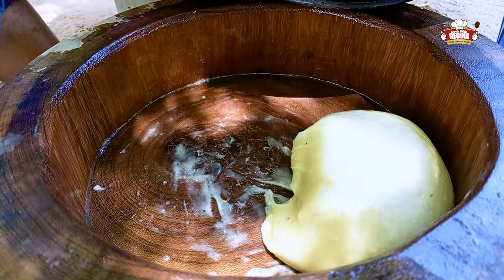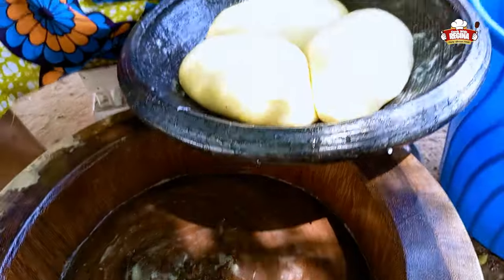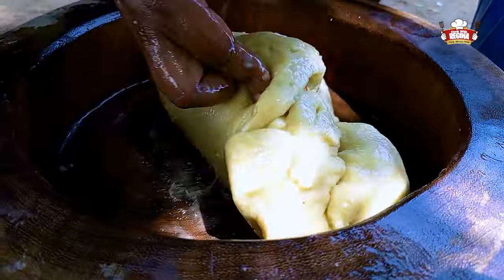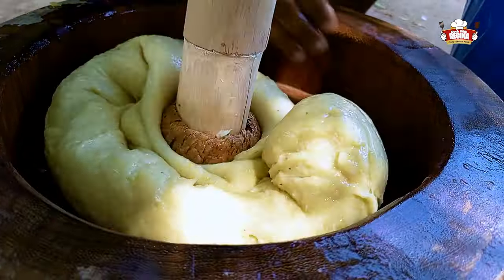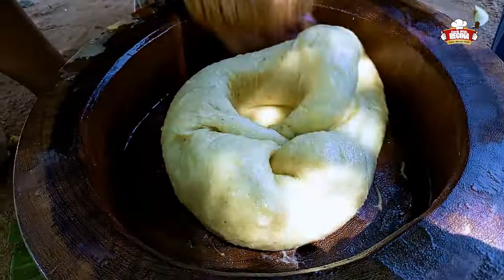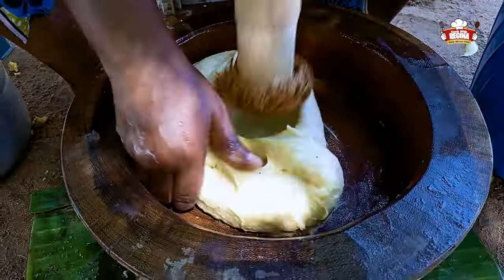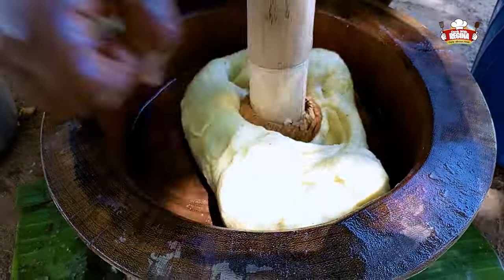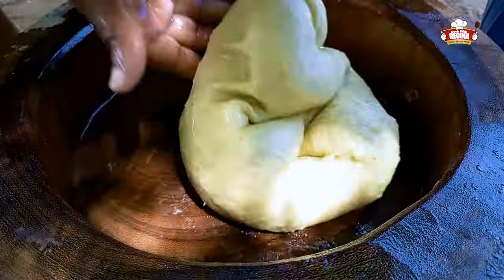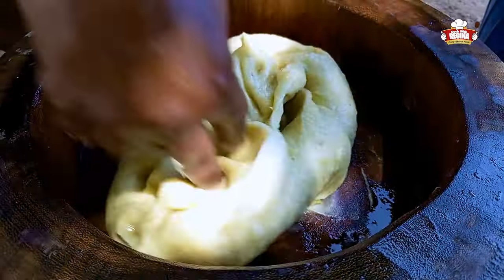We serve our first batch of fufu into the earthenware bowl and begin with our next batch. Everything you are seeing now is originally made in Ghana, from the mortar, pestle, cassava, plantain, etc. Ghana is a really blessed country. Let's be proud of what we have.